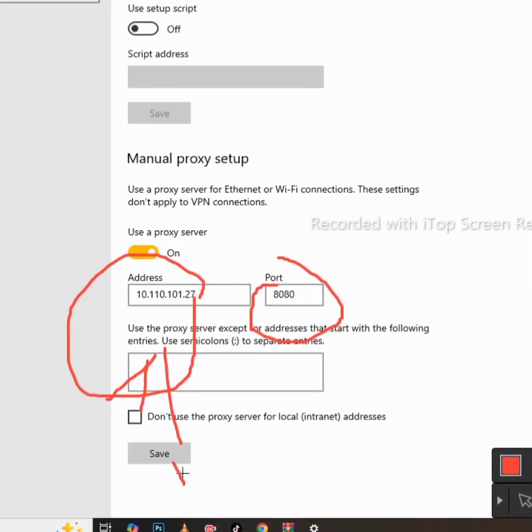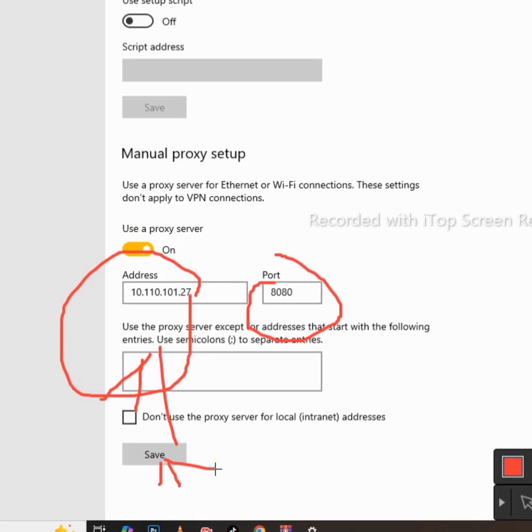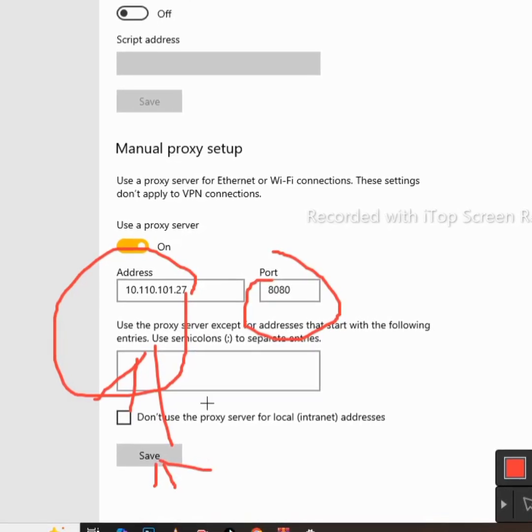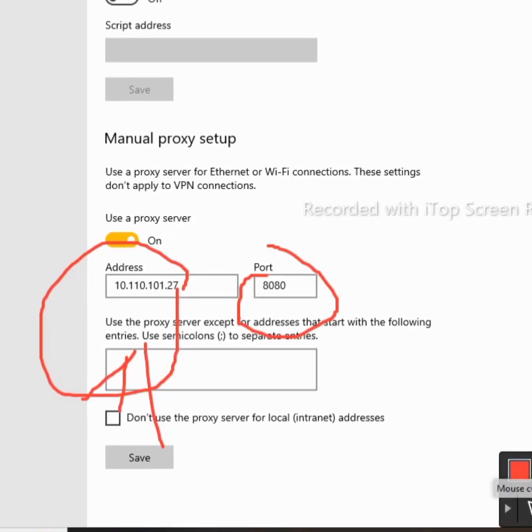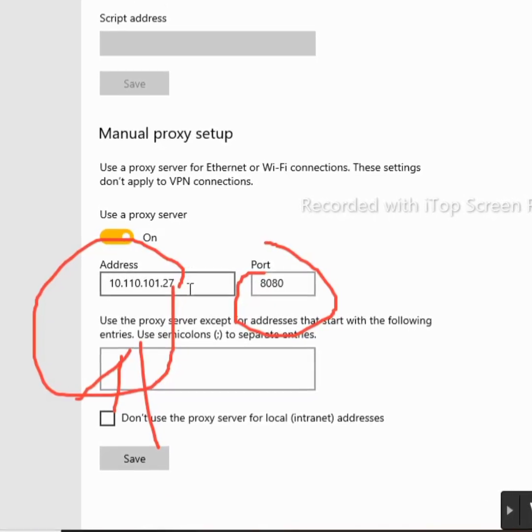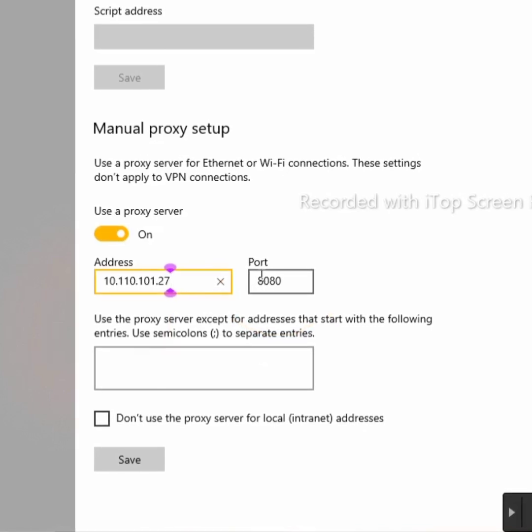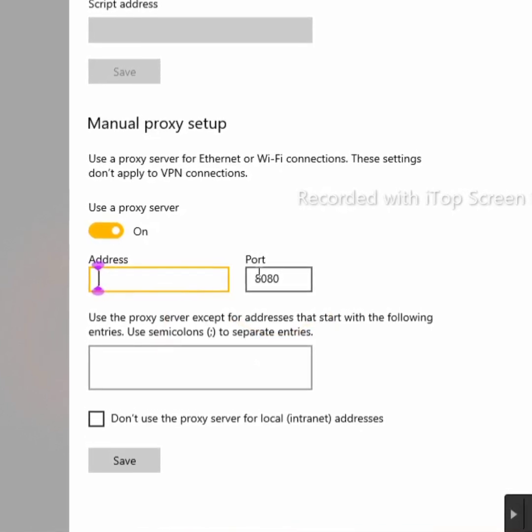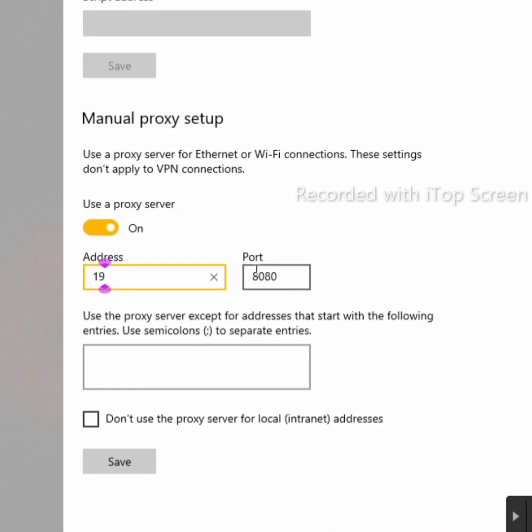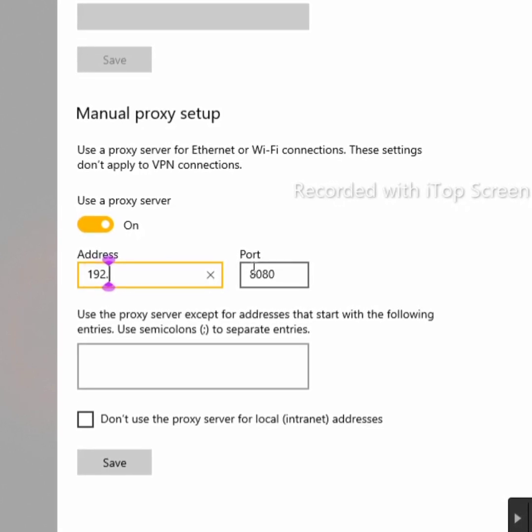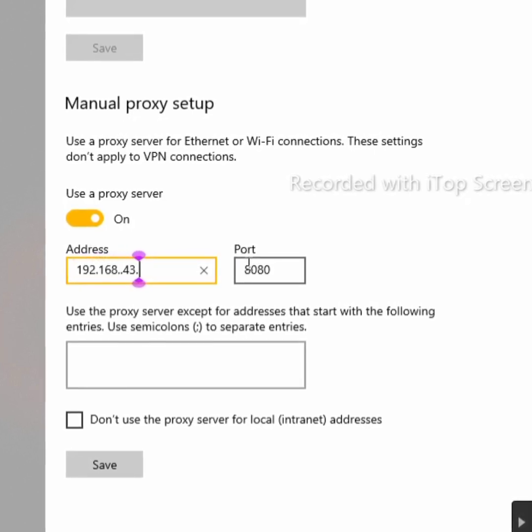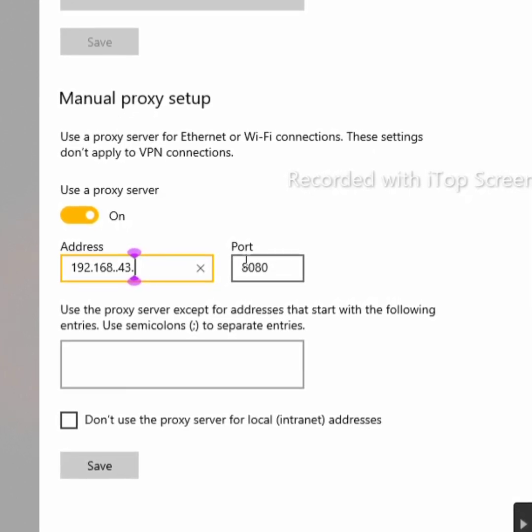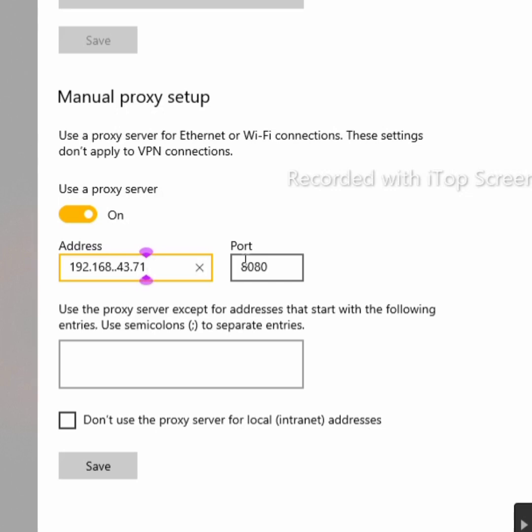After that you click on save two or three times. So let's type it. So let's type the port too.